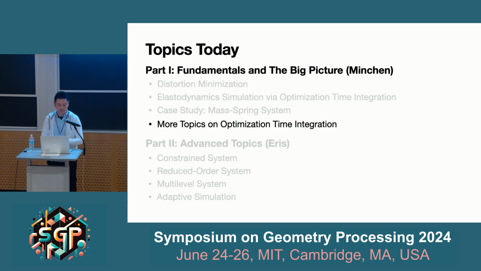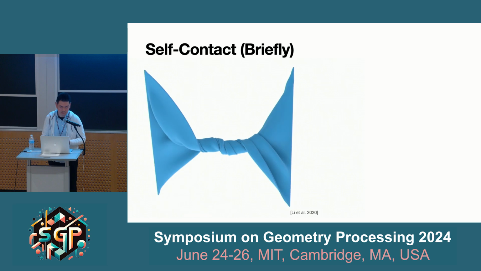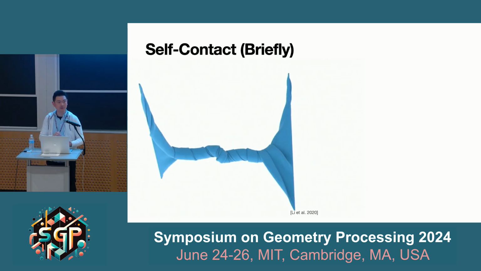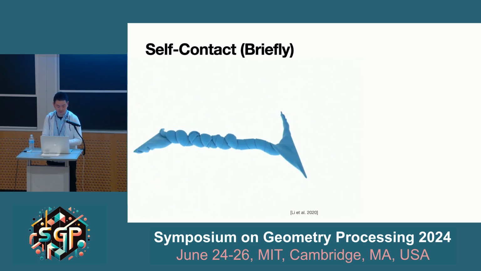Okay, so the last part of my talk for the first part of this course today is more topics on optimization time integration, because it not only enables robust and accurate elastodynamic simulation, but also gets extended to simulating more phenomena and effects. First, we will see that it can be extended to simulate self-contact, where we handle the contact between different regions of an elastic body, or multiple elastic bodies when they are deforming and moving.